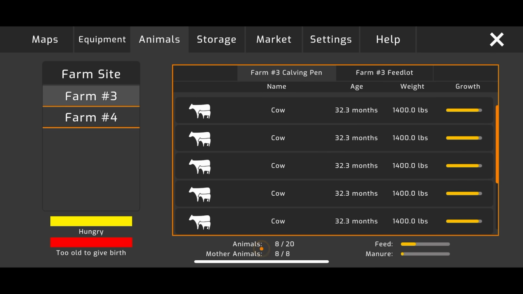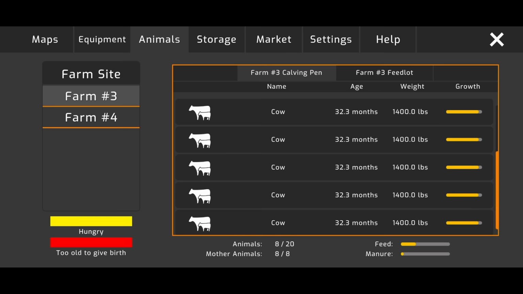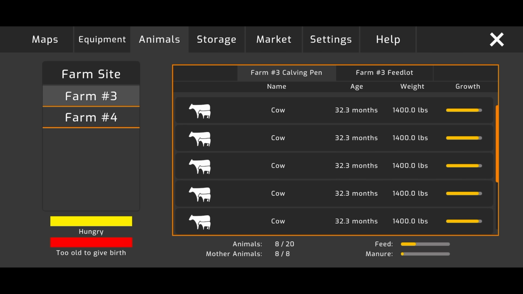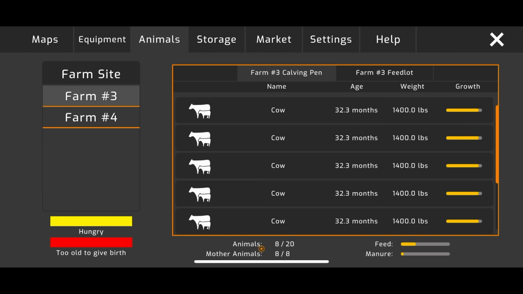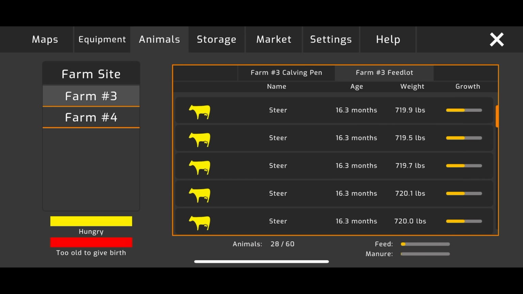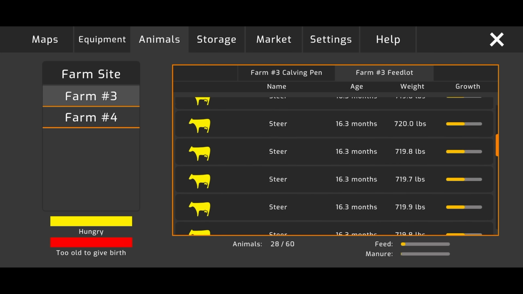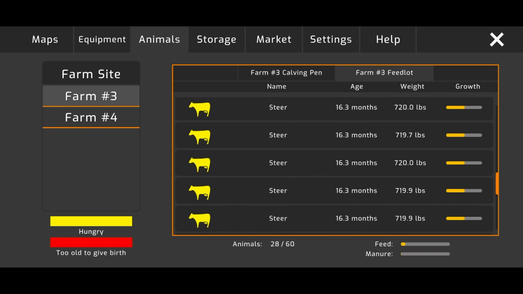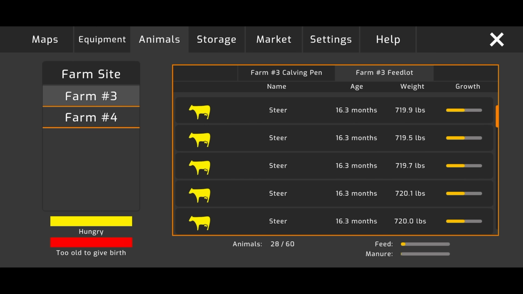Let's check out what we got in animals real quick. So they got some manure. I probably should buy a manure spreader for these guys, because you can see they got some manure. These guys got to be close. They're 32 months old. Now, if we check the steers quick, animals, feedlot, these guys got feed. And it says they're hungry right now. See how they're yellow? But as soon as a little bit of time goes by, they'll stop being hungry. Okay, so we're going to feed these steers out all the way till they're 1,500 pounds. And then we'll sell them for our max profit.